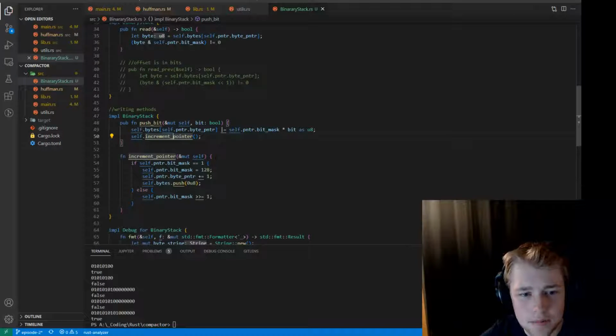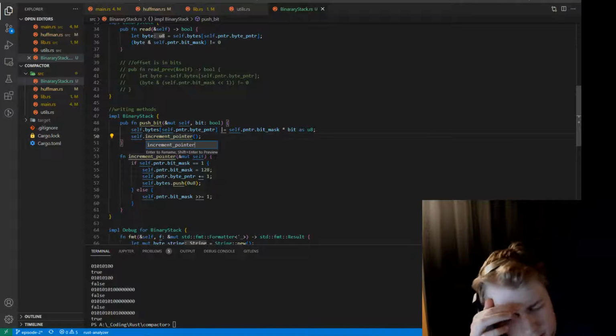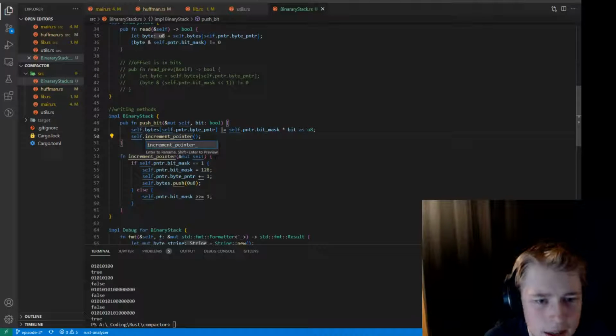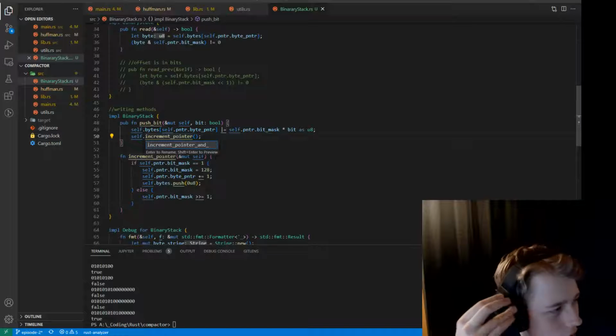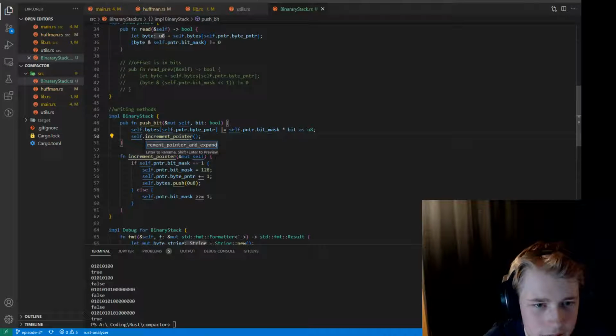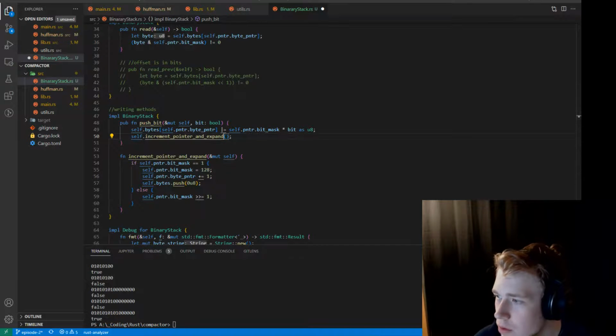This one adds to it. So increment pointer, it's an internal function, so I just wanted the name to be clear. I guess that sort of makes sense. If I come up with another name, I'll rename it.